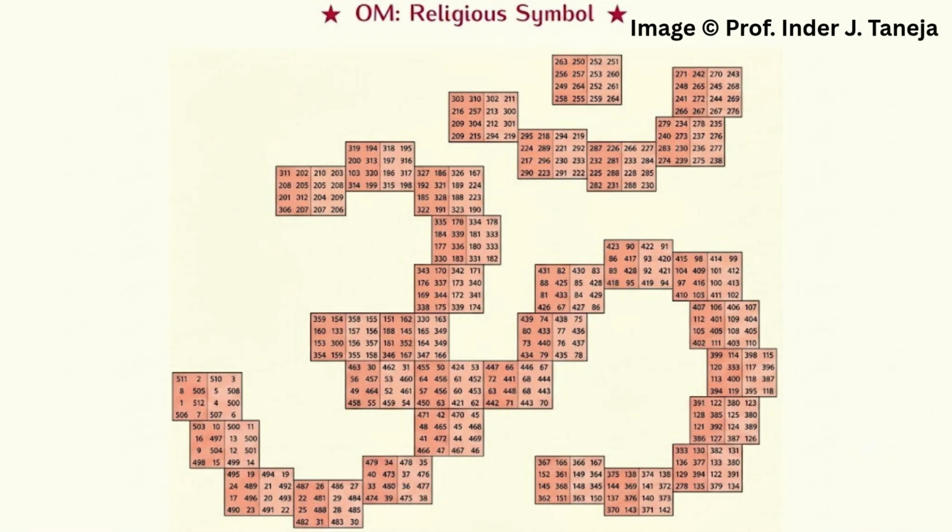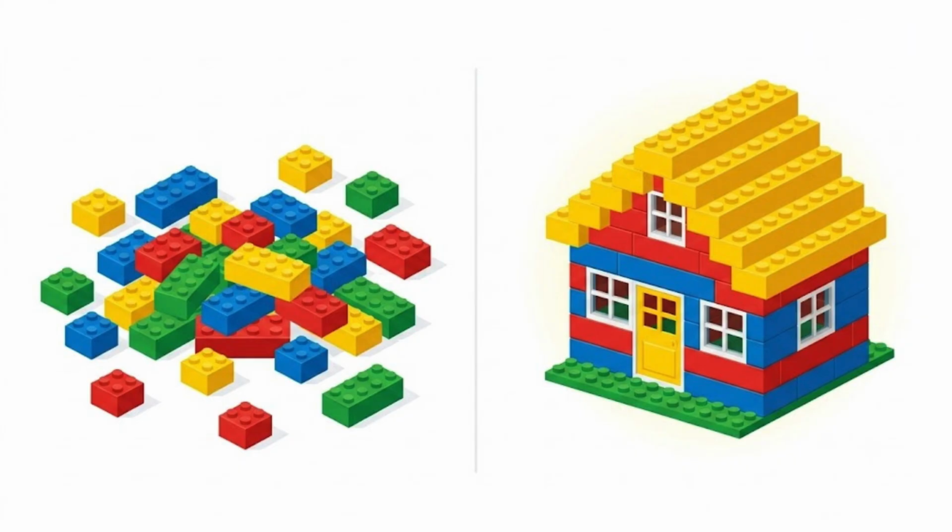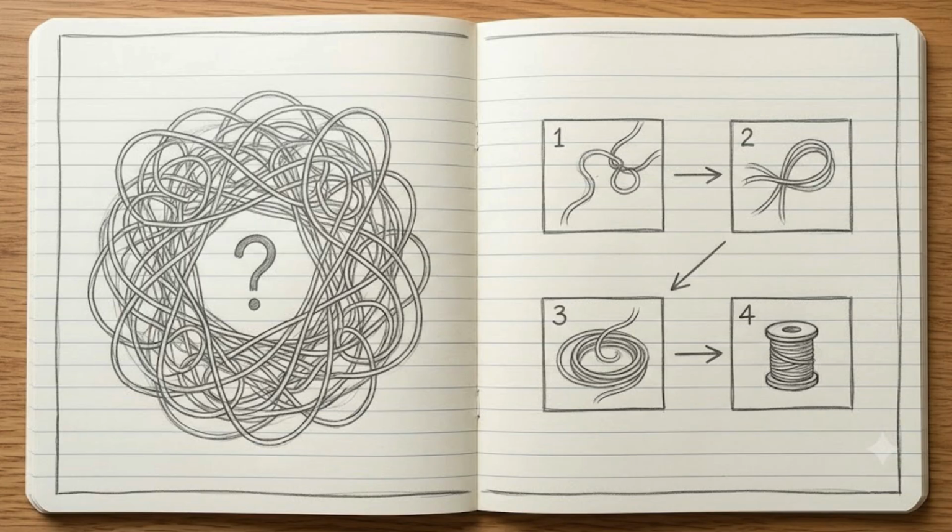Let's understand this with a simple example. Imagine you have Lego blocks. If you throw them randomly, you cannot create a perfect car or house or a robot. First, you need a plan. Which block goes where? Which block connects with another? A pattern and a structure are needed. Magic squares work in the same way. Numbers are important, but more important is the rule that organizes those numbers.